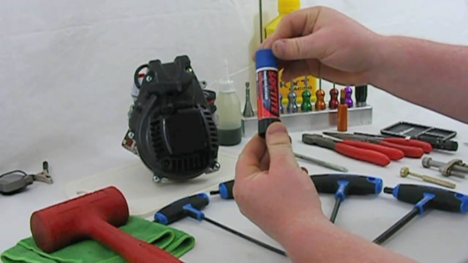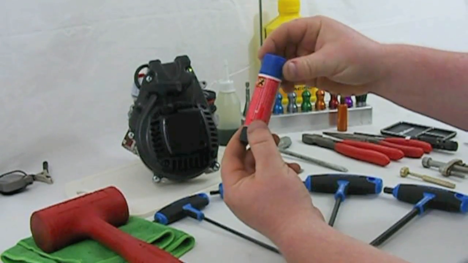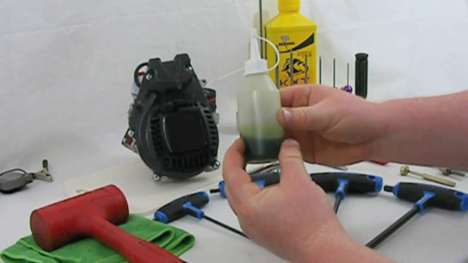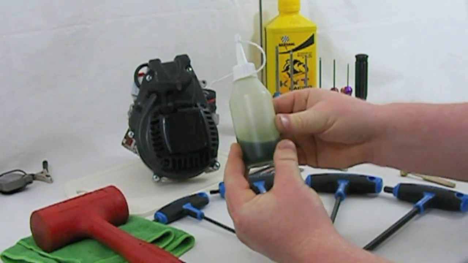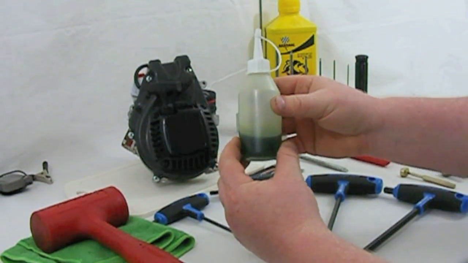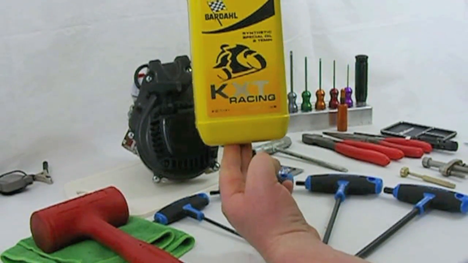You are also going to need some blue Loctite 248 compound discs and a stick. You are going to need some assembly oil. We highly recommend that you use the two stroke oil that you are going to run your engine on. We at bzmmicro highly recommend Bardel KXT Racing two stroke oil.